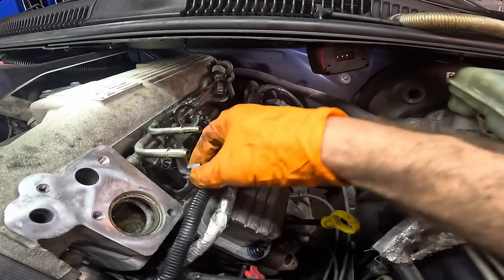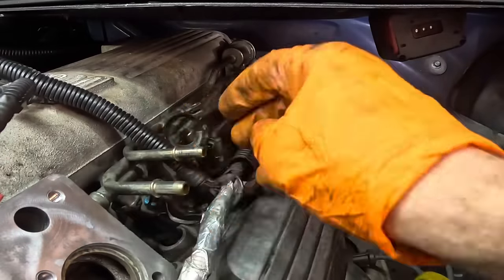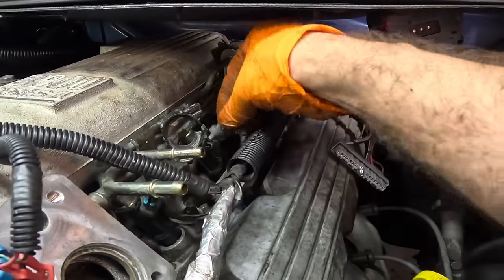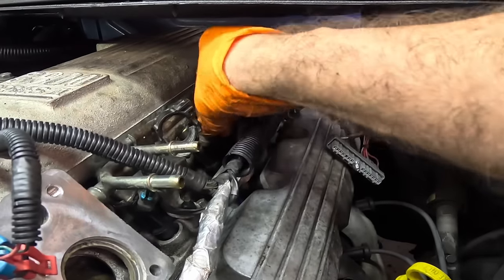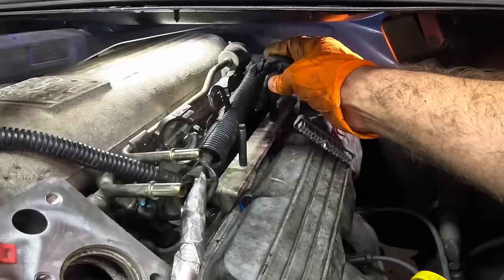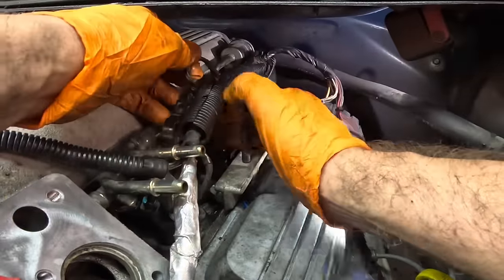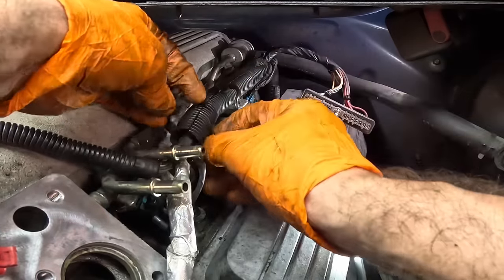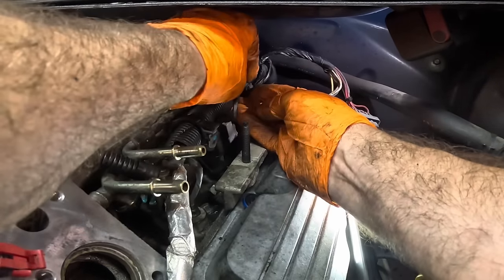Let's get some wires connected here. I think the harness goes over. That's how we found it. And I believe we found it with this wire going between these two fuel lines here. I think that's how it goes. We'll check that later to make sure that's actually the best fit for this situation. I think it is, but you never know. Someone may have done that incorrectly in the past. Kind of like how I plugged in this injector wire. It goes on this side of the harness. There we go. Clip all that stuff back together all nice like.